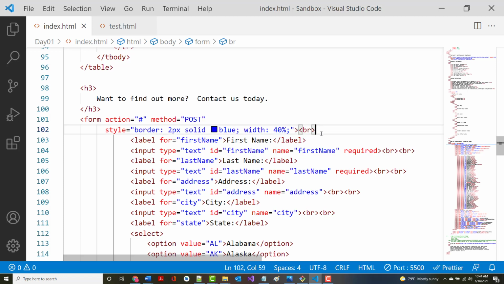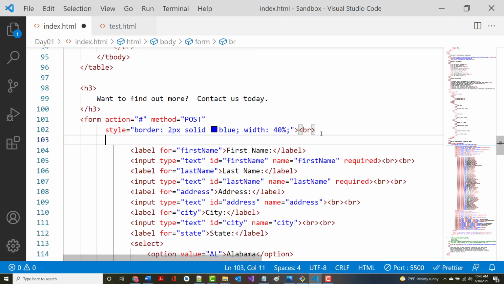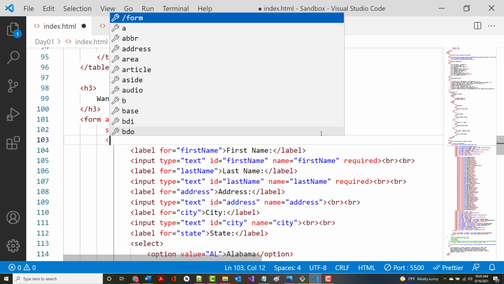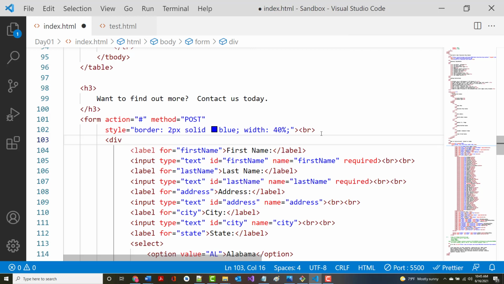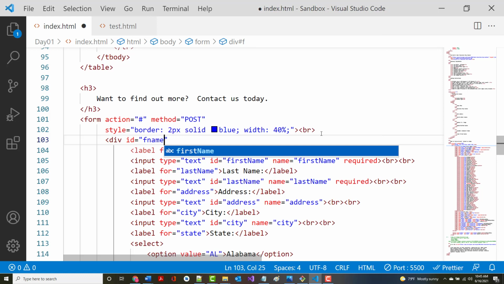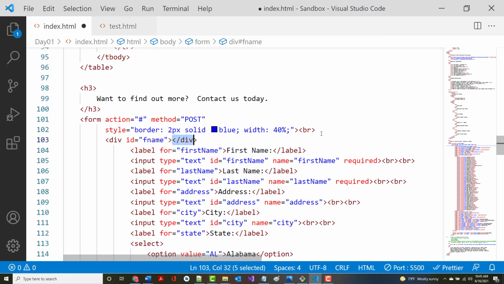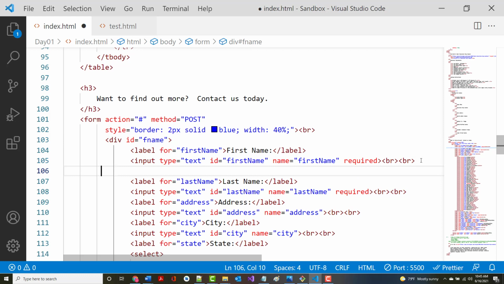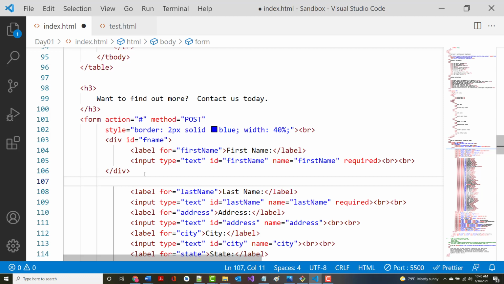Well, typically when you start to style, you come in here and you do something like this. I'm going to create a div, and I'm going to set the ID equal to fname for first name. I'm going to take all my first name stuff and I'm going to put it in there. Okay, just like that. Then I'm going to take another div.